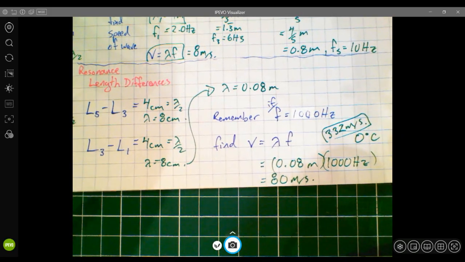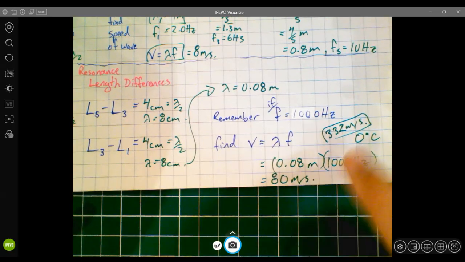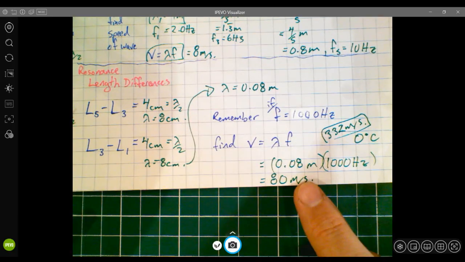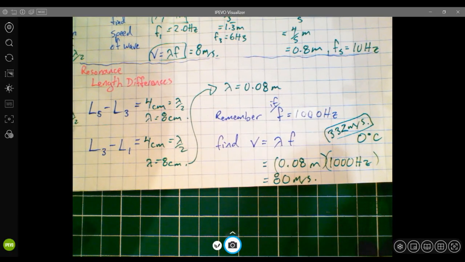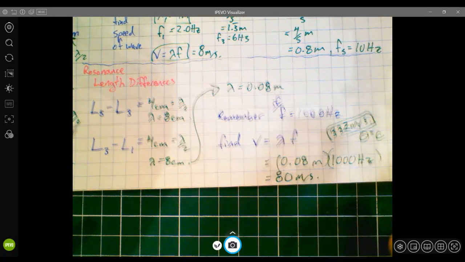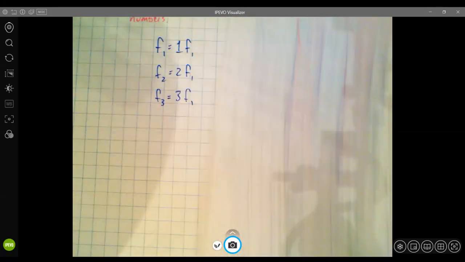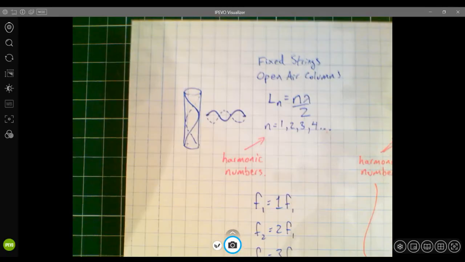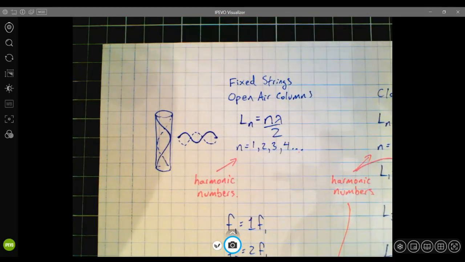But it would be, number sense wise, something that would make me pause, because there's no way that I'm doing my experiments in the classroom at a whole bunch of degrees below 0, which would be necessary for that to occur. All right. I want to go back and look at one last thing, because it's something that I got a lot of questions about.